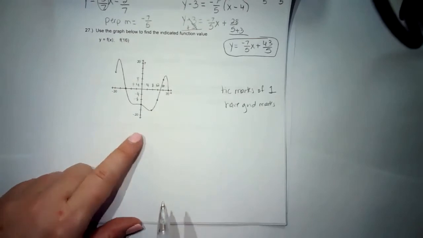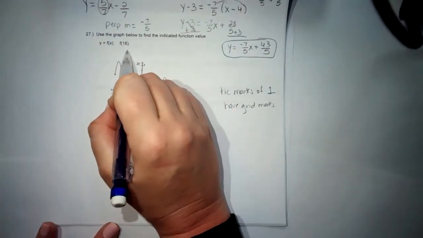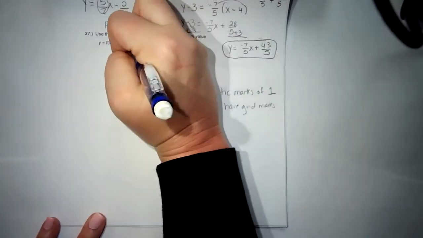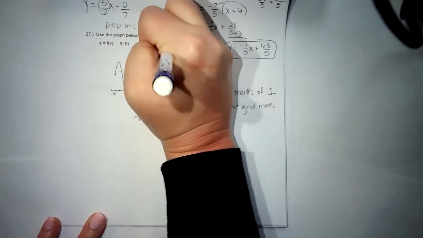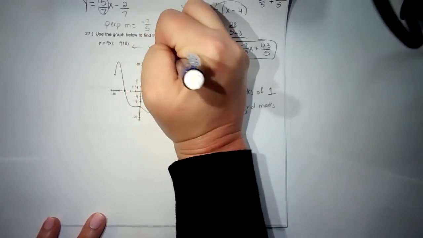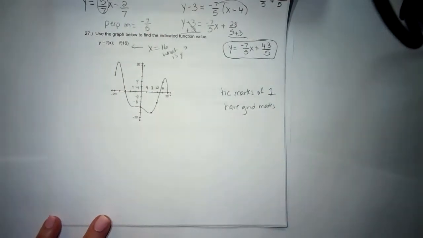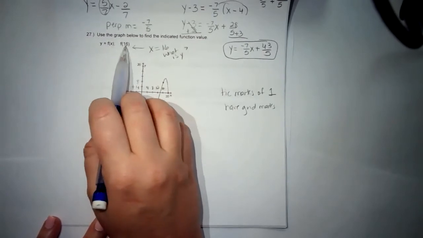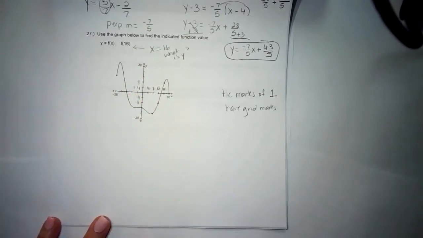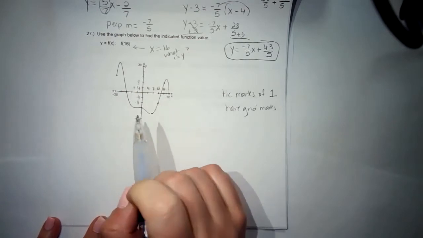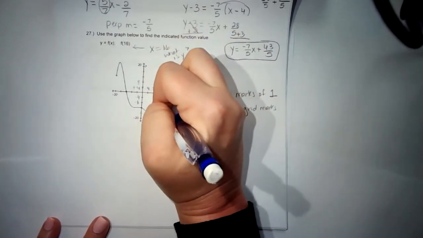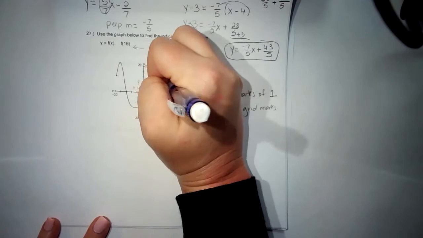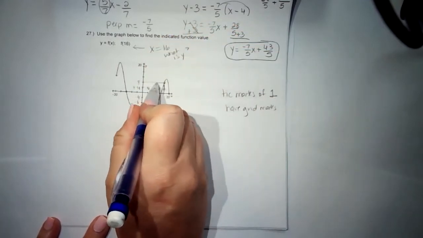Okay, so here we go. We want f of 16. That's what this means. What is that telling you and what is that asking for? This is telling you x equals 16. What is y? That's what it's asking. f of 16 means f of x, so 16 is x. It's asking you what is y. So I go to my graph and I find where on my graph is x equals 16. Well, it's this little dot right here, right? This is x equals 16. So I'm going to go straight across.